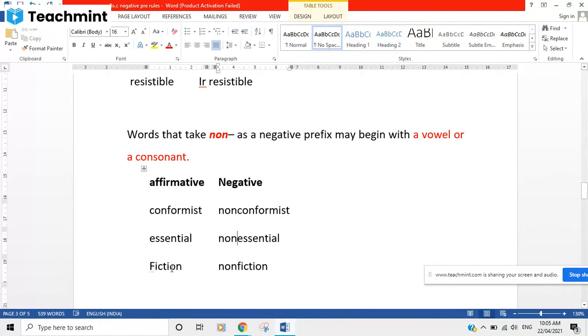There are some words in English which can take more than one negative prefix before them. Next, rational. Okay. So here we can say rational can become irrational. Yes. Next, like. Okay. Like becomes dislike.